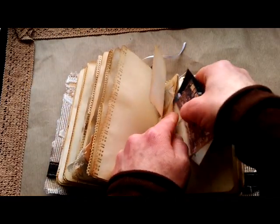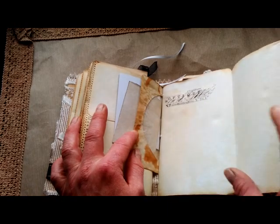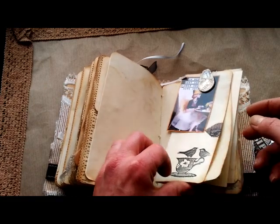I really enjoyed doing this journal. It was so fun. Here is another piece of that beautiful washi tape from Elena. Thank you so much, Elena. It's beautiful washi tape.